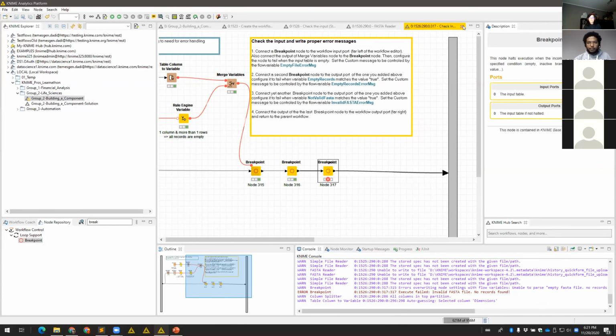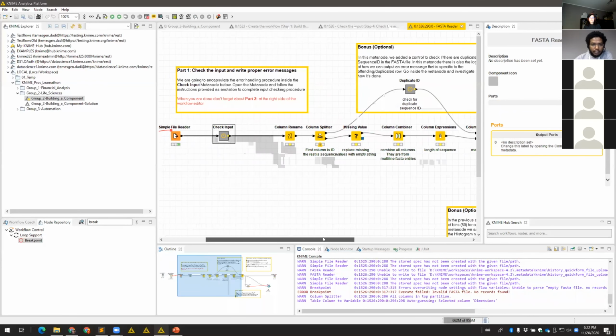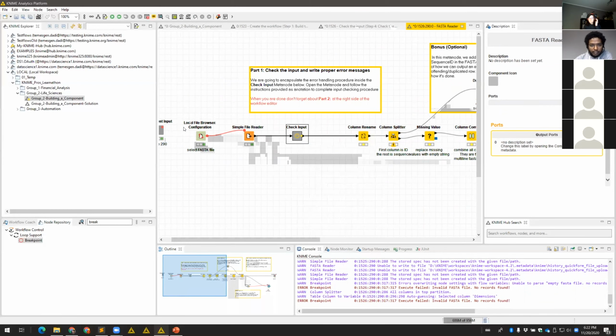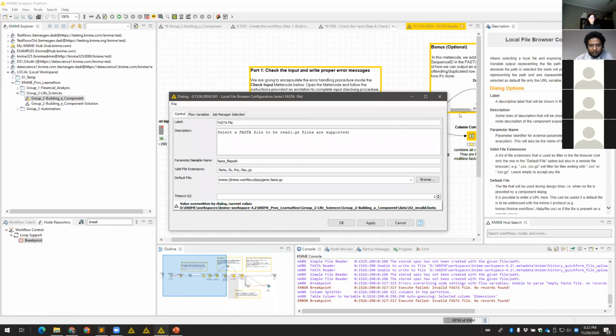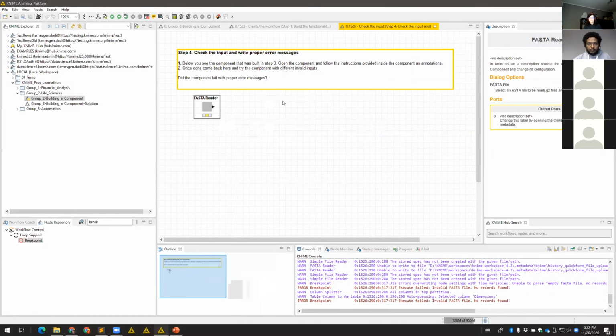So when we come out of this, we have our error control logic, our logic for propagating error messages within this component. And this will give us a chance actually to, am I using the right step? Yes.